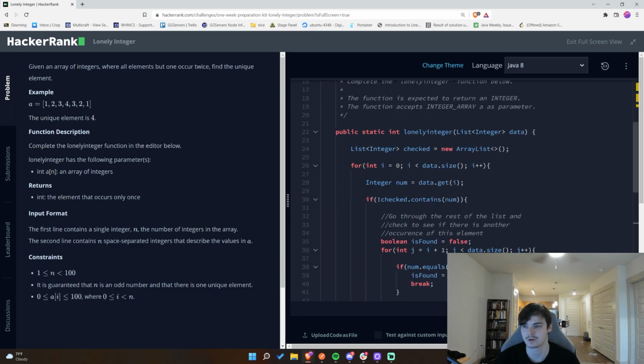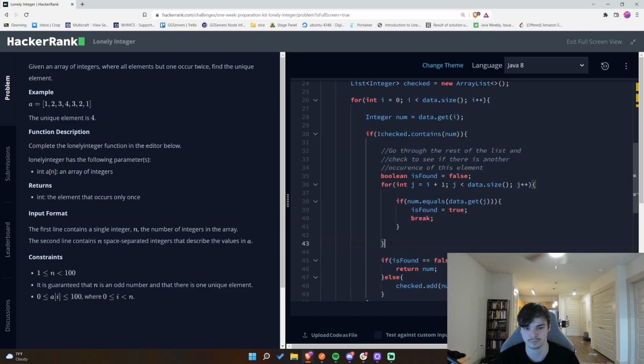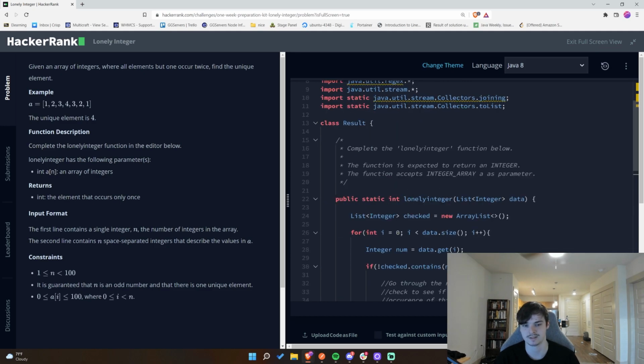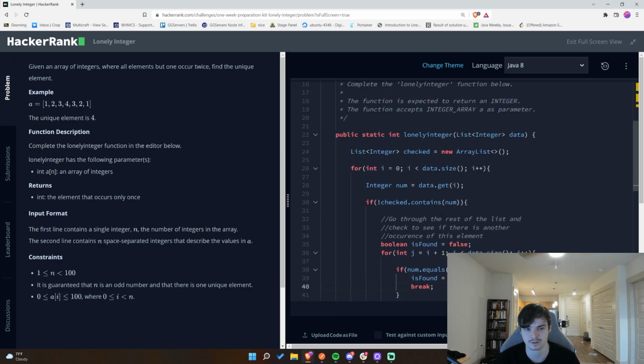So that's my original code solution for when I first looked at this problem. It's very, very not optimized because it has a worst case time complexity of big O of n squared, because you have an outer loop, and then for each iteration of that outer loop, you're looping again. So that's kind of crazy. As your input grows, the time it takes to run this algorithm is going to increase quadratically. You get the point.